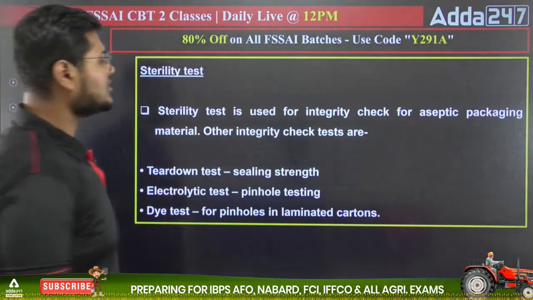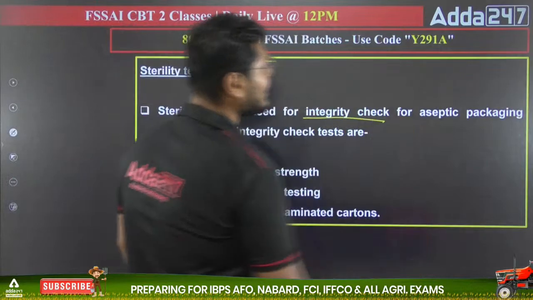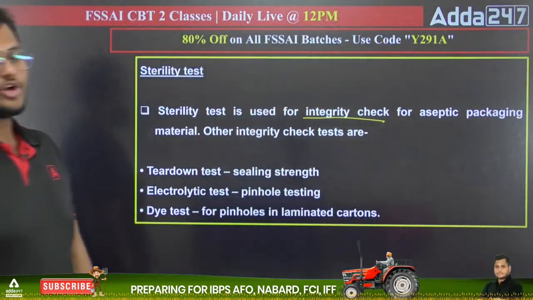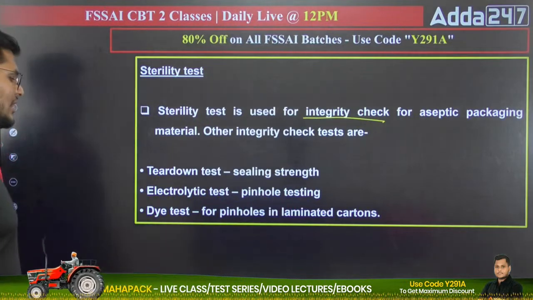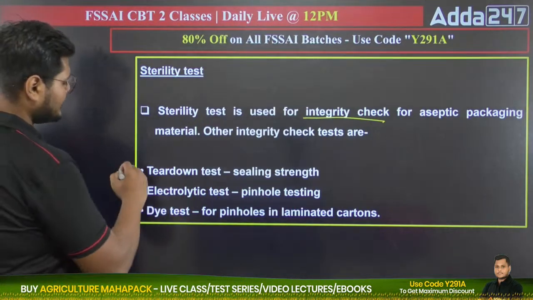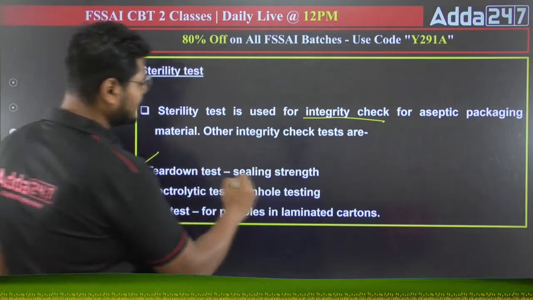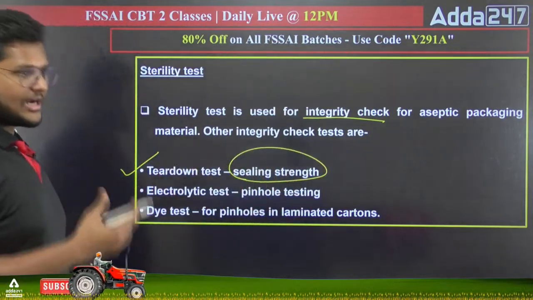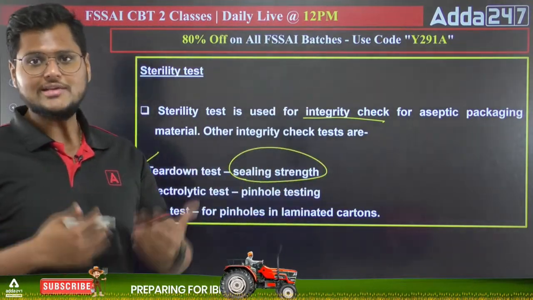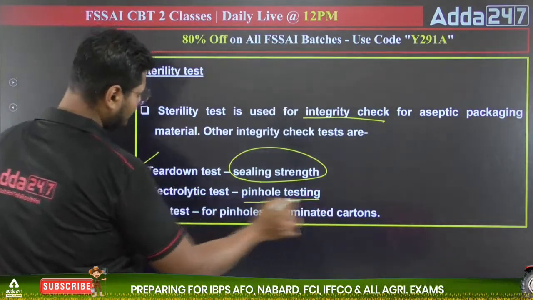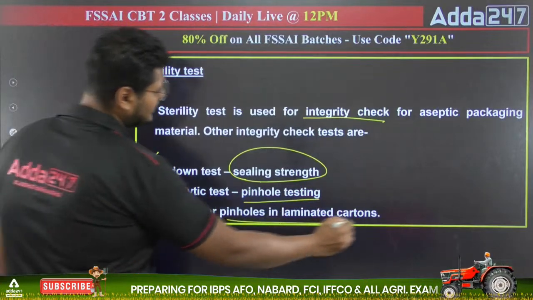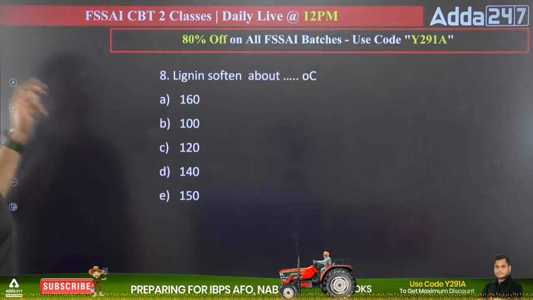Sterility test is used for the integrity check for aseptic packaging, whether it is correct or not, and whether it has the proper strength or not. You have other integrity check tests also. For example, the tear down test for the sealing strength, that means whether the product has been properly sealed or not. Is the packaging enough? The electrolytic test is for pinhole testing, and the dye test is for pinholes in laminated cartons.